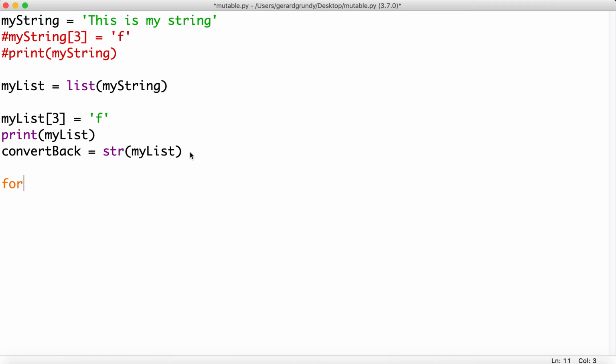So it's just a for loop. For character in my list. And then we'll make convert back equal to nothing, and then convert back plus equals character.